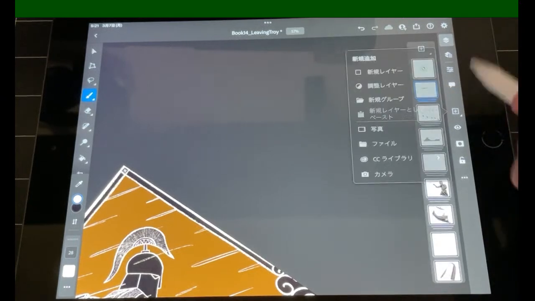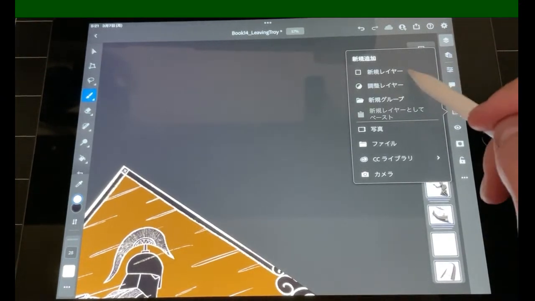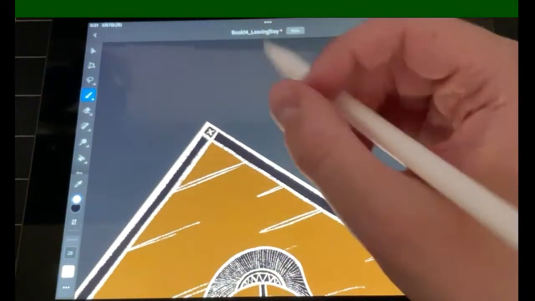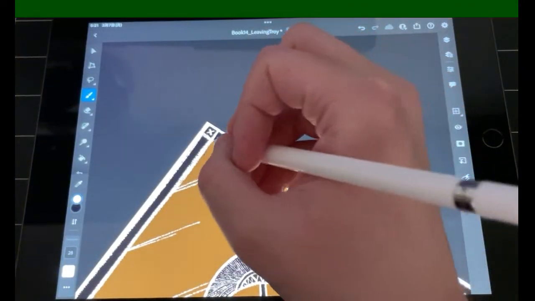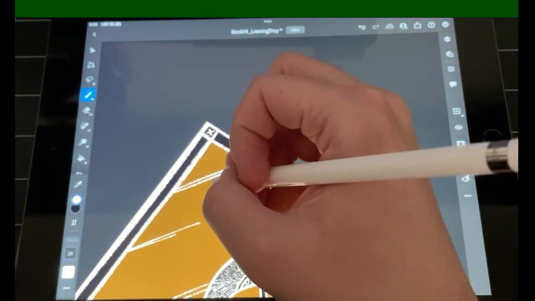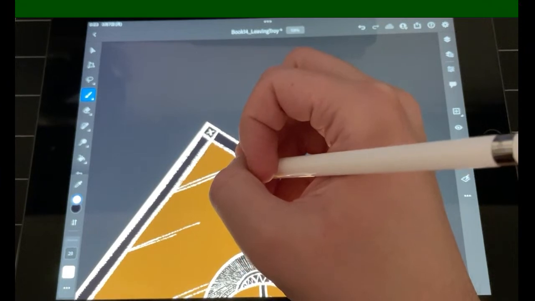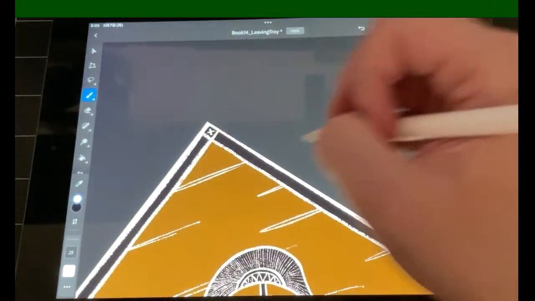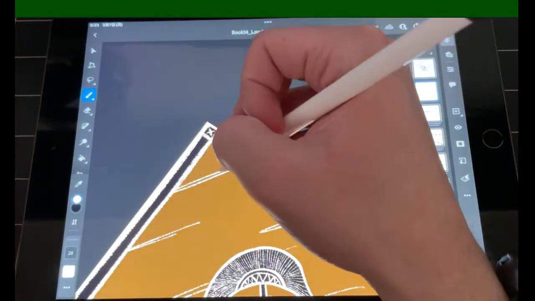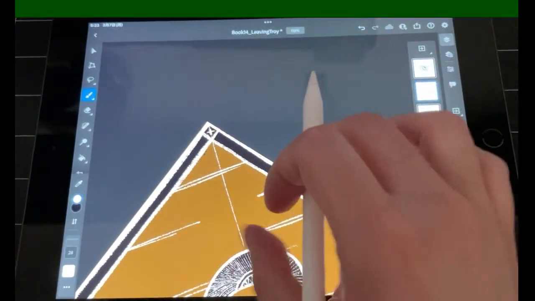Now, let's mess around with designs. There's some really cool concepts we could use. So first, let's try and just map out something here.